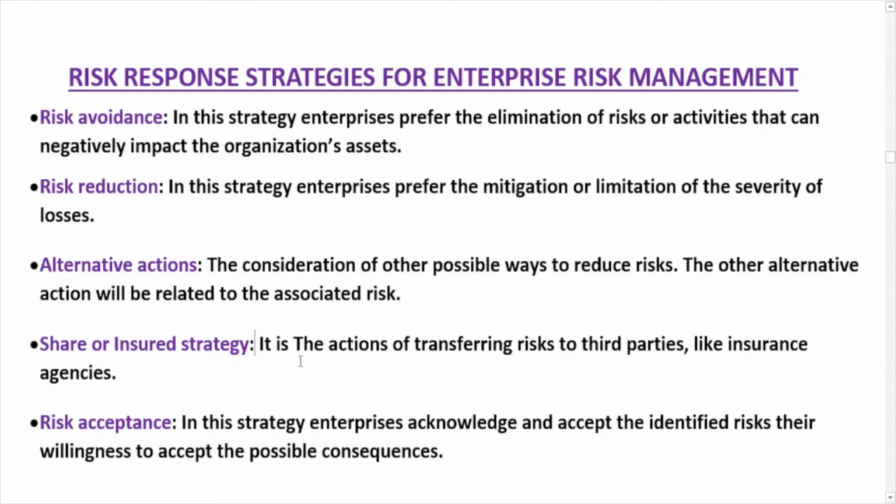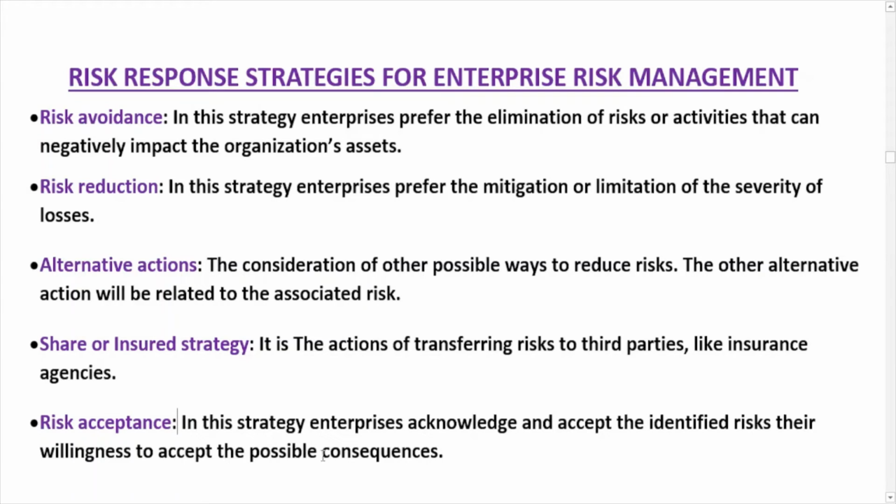You can say that it is the action of transferring risk to third parties. We all know about insurance companies and insurance agencies, and these are examples of that. Buying an insurance policy that could cover any unexpected losses for the business. So this is an example of the share or insure strategy.